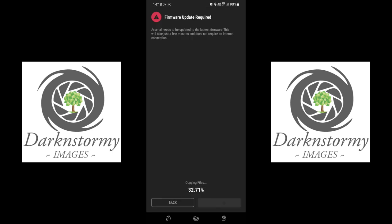There's a firmware upgrade ready to go. When the application is updated through the Apple App Store or Android Play Store, the firmware is embedded into the app. So when you're out in the field with no reception and you connect your Arsenal to the app, the firmware is ready to update. We'll let it update, let it reboot, and come back to continue.